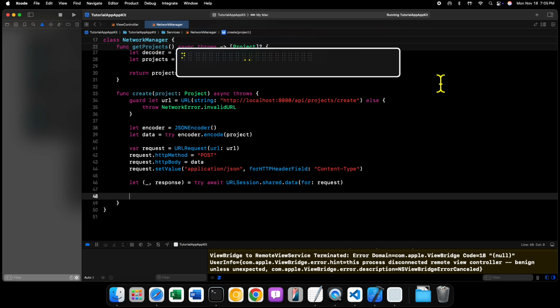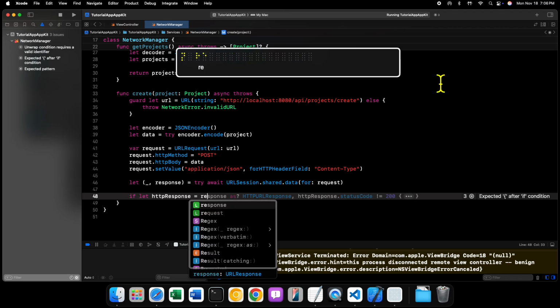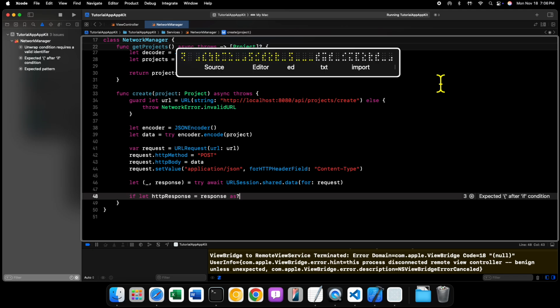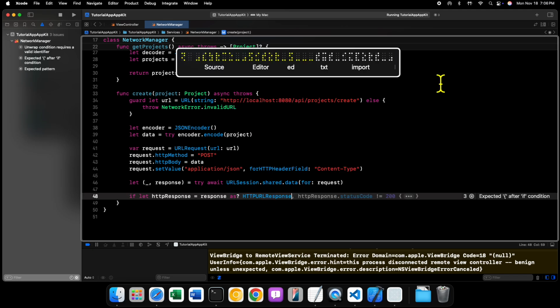That way we can get access to the status code. Okay, so we can do that by saying if let httpResponse equals response as HTTPURLResponse.